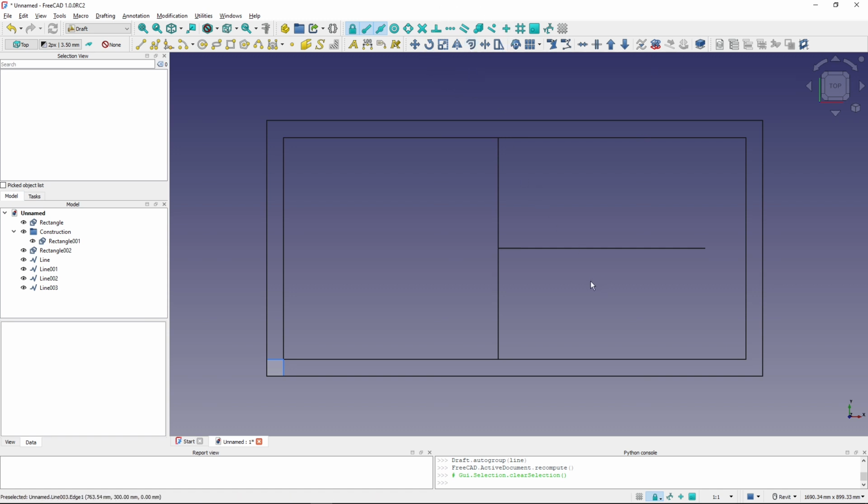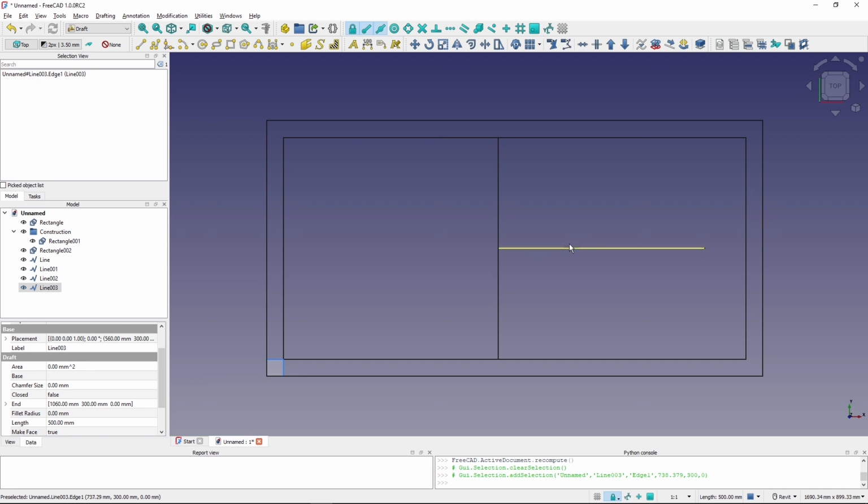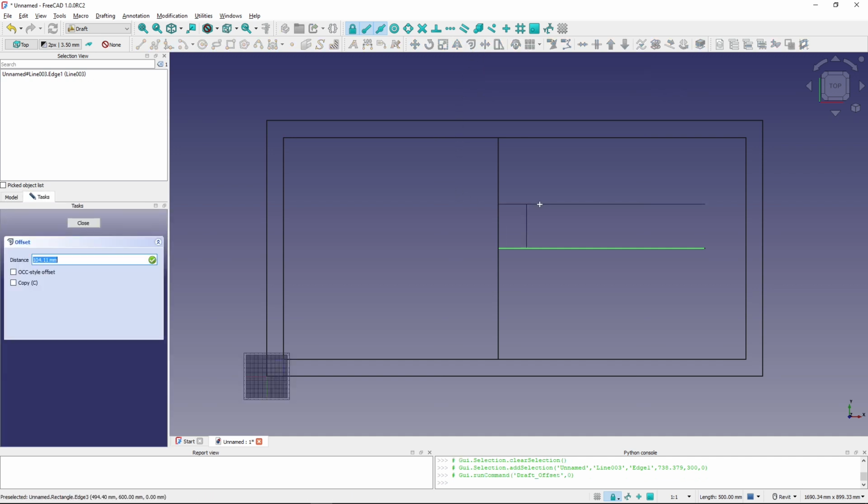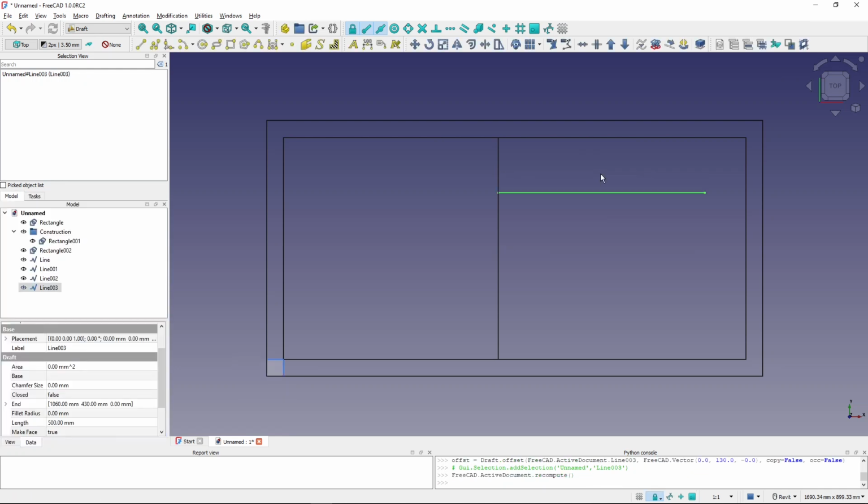Now, with the offset tool, I will first select the line that I want to offset. Then I will start the offset tool. The offset tool works that you select the direction of the offset, either up or down, by hovering your mouse in the right place. And then you type in the distance that you want to offset. So I will type in 130 and hit enter.